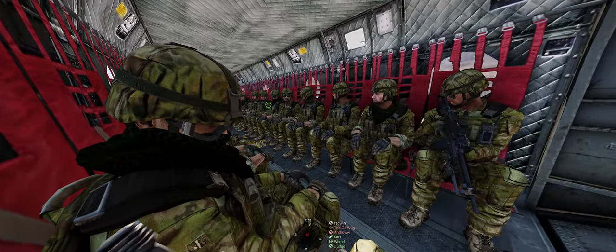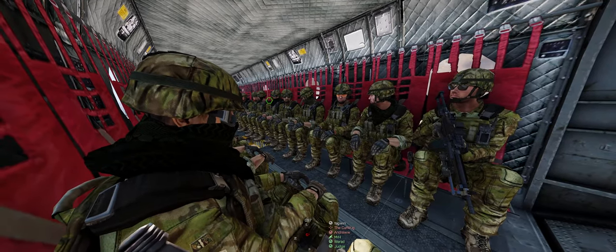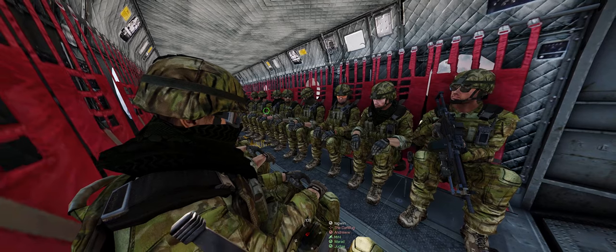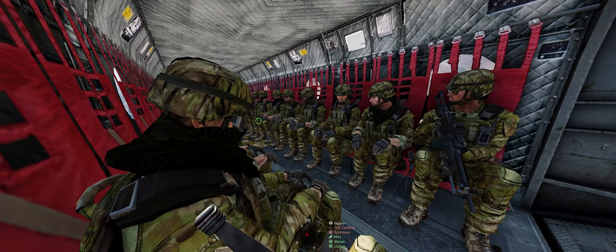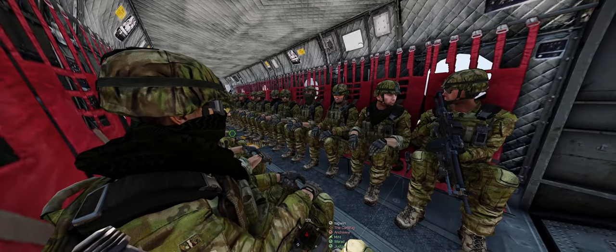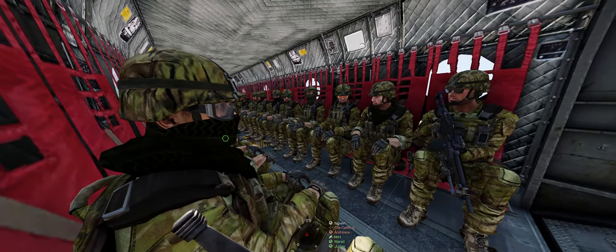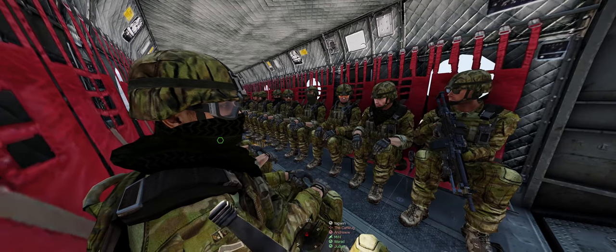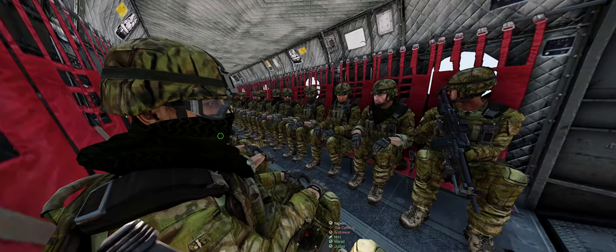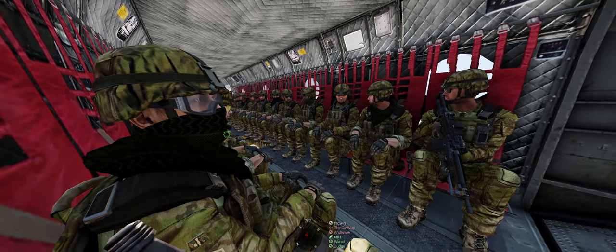Alright, can we confirm all friendlies are off the ground? Alpha's off the ground. Roger, Alpha. Bravo, are you all out? Transmit verbally, please. 7-9-3-6. Roger. Charlie, are you all out? Charlie is 100% out. Roger.